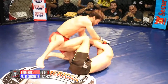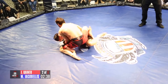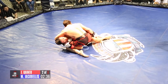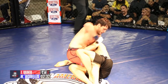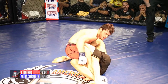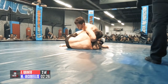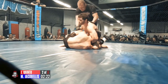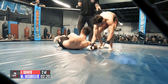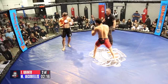Looking to isolate that right arm. Mason powering out. Let's see if he can break Mason's base here. Looking for that deep half again — looking for that lockdown on Mason's right leg. Great elbows there, great body work. The referee is calling for action. Quick stand-up here. You know what, we've got three-minute rounds here — let's get the action going.